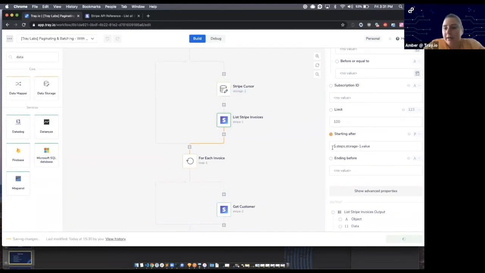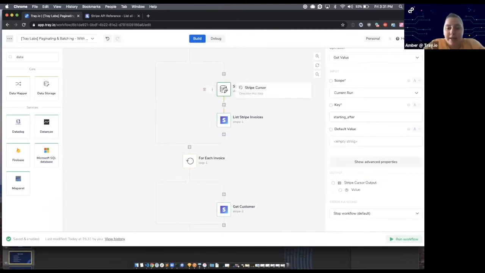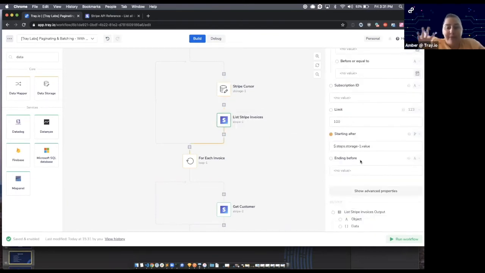You can see here, I have starting after, storage 1, my output's coming out of here. I'm not setting the value, I'm getting the value. Anytime you set a value, you would have to use a get because you can't do both in one step, but you can set a default value. Like I said, the first time around, it's going to be empty, so the first time I'm just going to grab the first 100. The second time around, I'm obviously going to set it somewhere, and we'll have a value set here for the connector to read from.